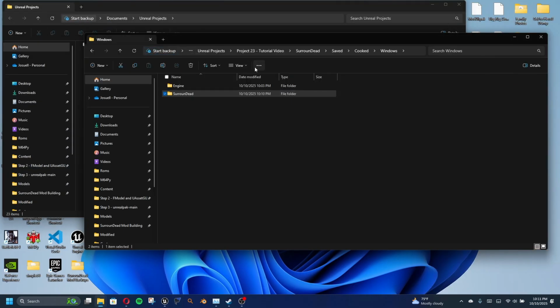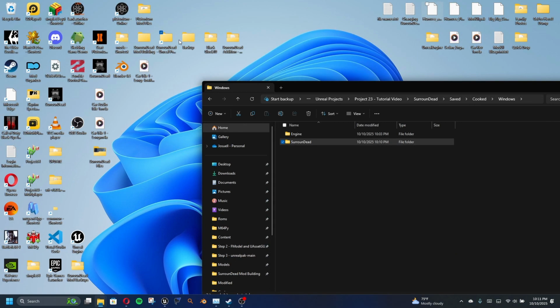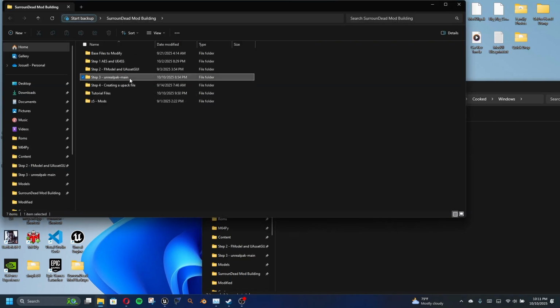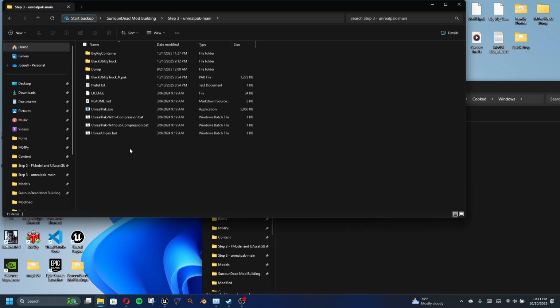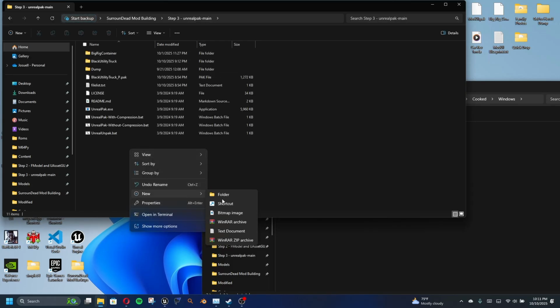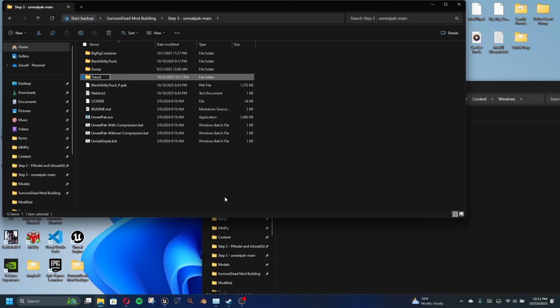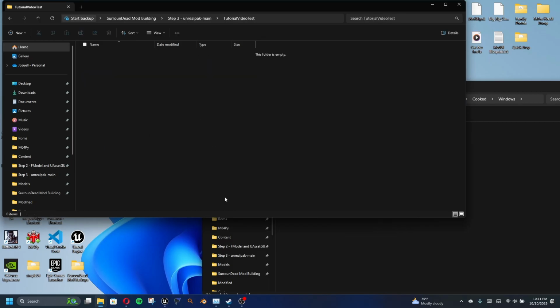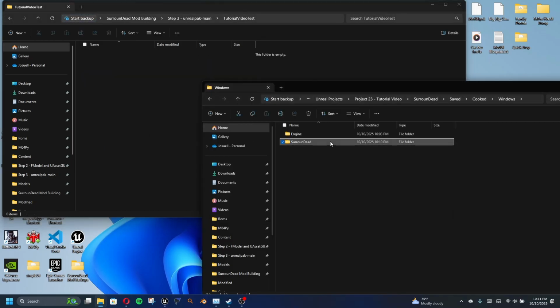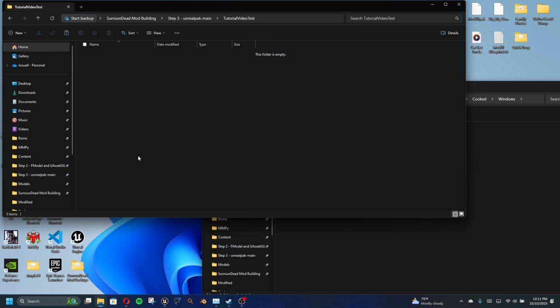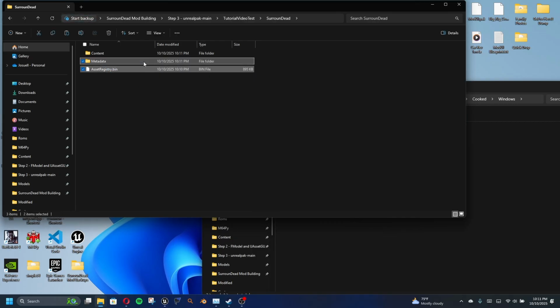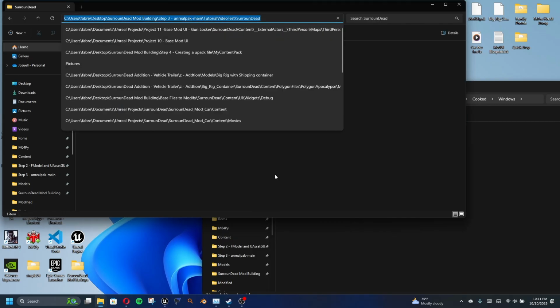all of the files that you're going to need that you just cooked. So what you're going to want to do is pack these files into a mod now. New folder. You can name this folder whatever you want also, it doesn't matter. Control C, Control V. And now we're just going to clean up this folder a little bit. We're just going to go ahead and delete both of these. These are unneeded files, and that's basically it.